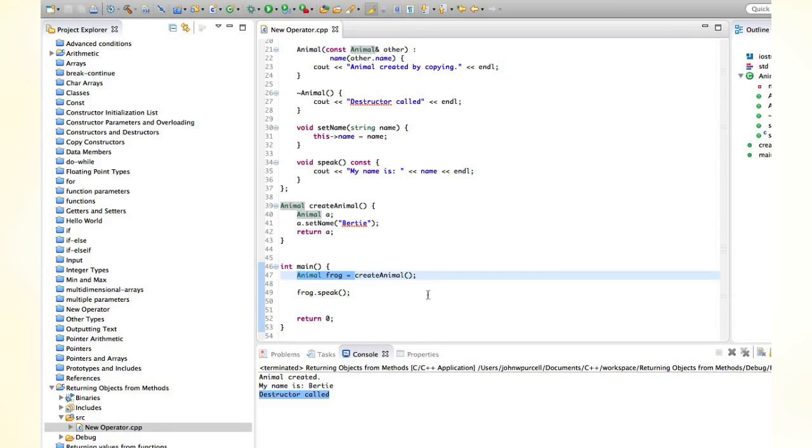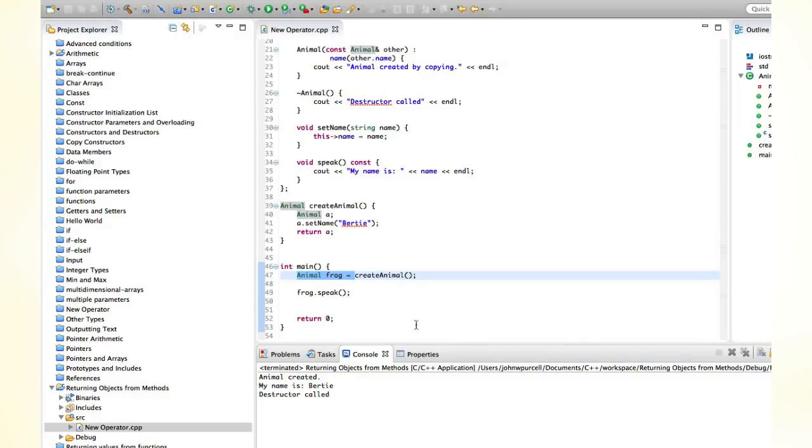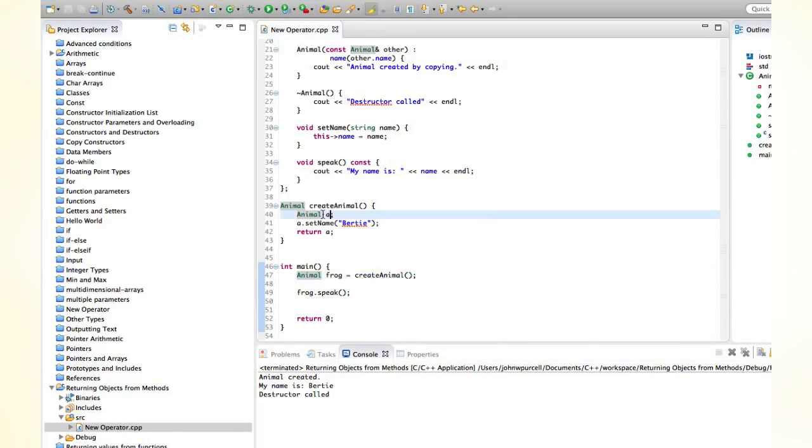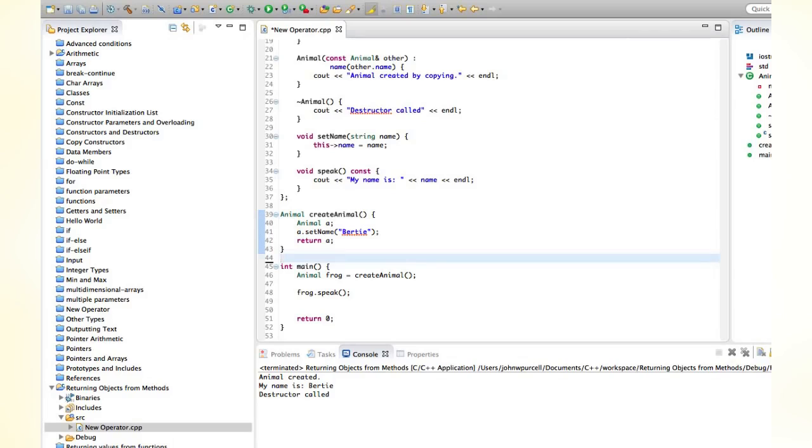In fact, we're not seeing the copy constructors here, and that's because this particular compiler is optimizing out the two copies. It realizes that we just basically want to have one animal here, so it's optimizing away the extra copies. Nevertheless, in theory, this could be potentially inefficient if that optimization didn't happen with some compiler or other.